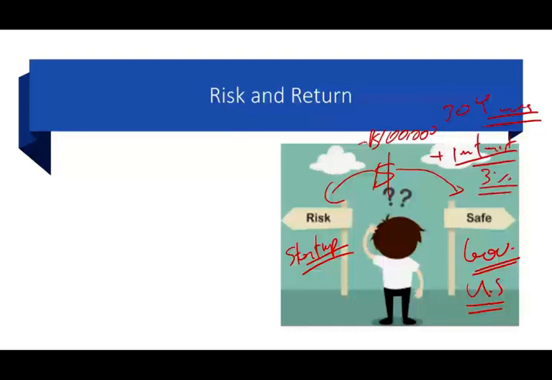But if you're going to take this $100,000 and invest in a startup that's practically brand new, what's going to happen is this. There's a risk that this startup may not exist when you retire. So what's going to happen? You might want to take your chances. You can if you want to, but you're going to ask for a higher return. You might want to ask for 20 or 25% return on your money if you want to invest in a startup. So what does that mean? Simply put, if you're investing in riskier investments, then you require a higher rate of return. So the riskier the investment, the higher the return. And hopefully this makes sense.